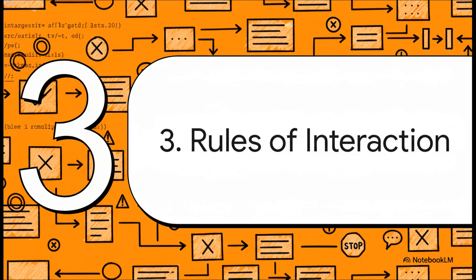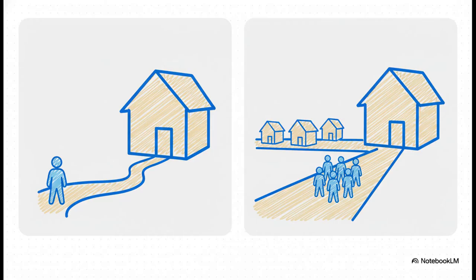Okay, so now we have all these nice, neat neighborhoods, but how do they talk to each other? You can't just have them shouting across the city. We need some rules, some clear guidelines for how a class in one package can use a class from a totally different one. And that's exactly what the import statement is for. Think of it like an address book for your code. If you need to use a class from another package, you just import it.